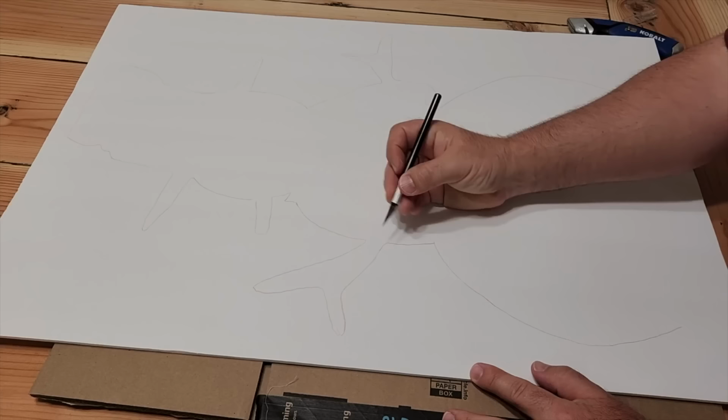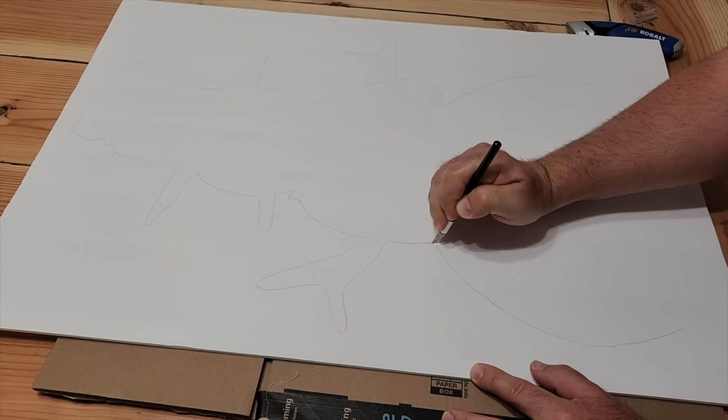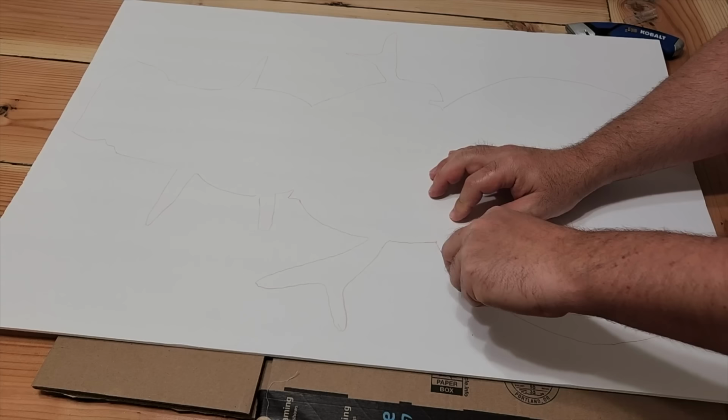Place some cardboard under the foam board and you can use an X-Acto knife or any kind of razor knife to cut through. Best thing to do is go slow. Be careful, these knives are sharp. Just go ahead and start cutting all the way around the edges. Doesn't have to be exact, but just go ahead and cut.